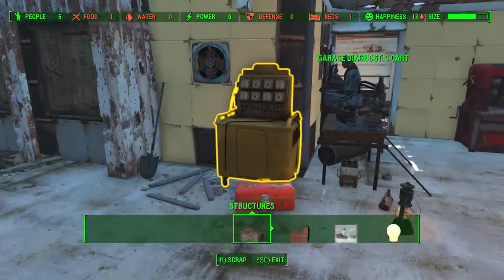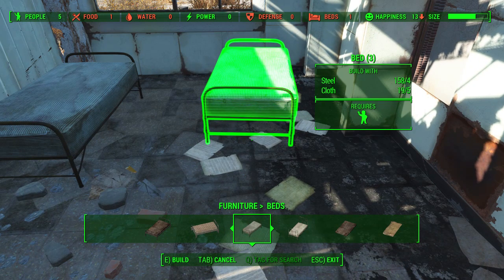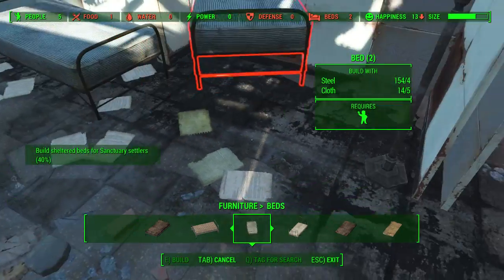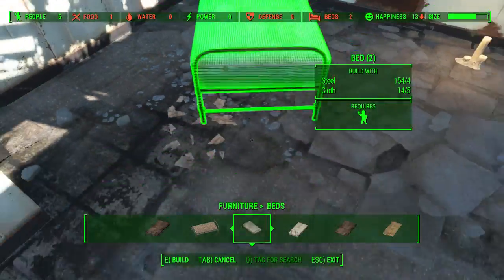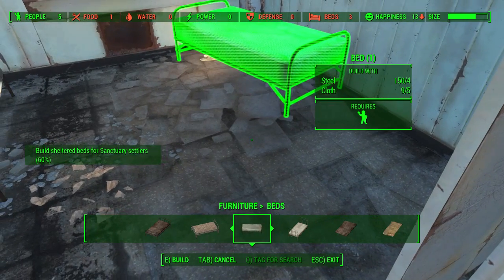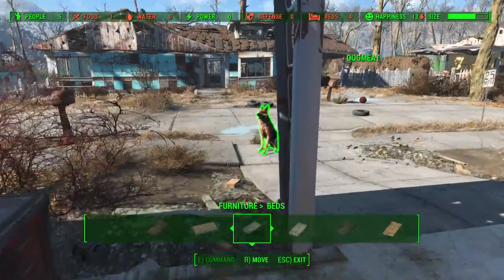That's fine. Well, let's go back. We're gonna do furniture, beds. We'll put another bed in here. And perfect. We'll put more beds in here. Okay, and another bed over there. How many beds does it want? Alright, we need more cloth to make one more bed. And that's our primary objective.